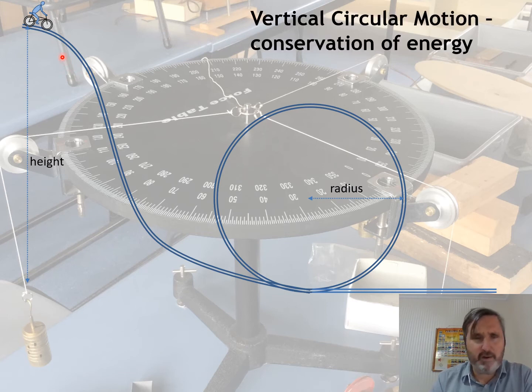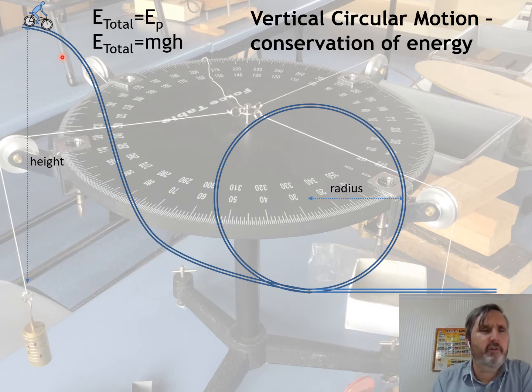Now, what we can see is that we know that they have energy at the top and they're going to have energy around the loop. The whole crux of this idea is that we can solve problems by the energy they have at different situations. So at the top of the loop here, the total energy that this cyclist has is equal to the potential energy that they have, which is equal to their mass times their height times gravity. So the height is the height from the top to the lowest point. So I could work out the total energy if I knew the height, the gravity, and the mass.